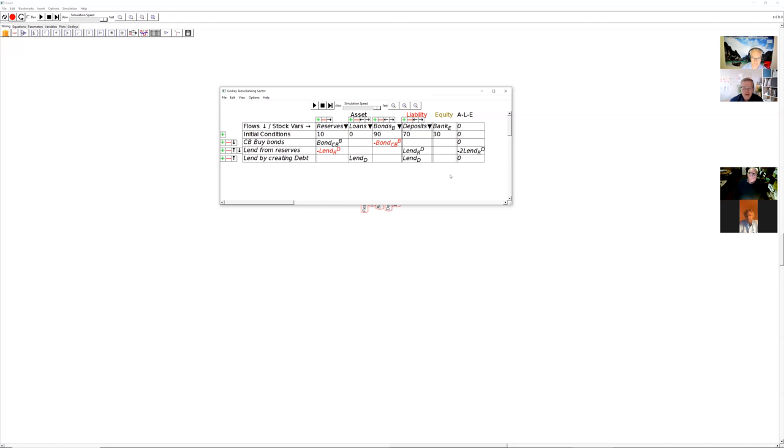So in your lend from reserves, actually they're going bankrupt. Fundamentally the assets are falling. Now the only way that can work, and I'm going to indicate this here, is if the reserves go down and simultaneously the loans go up. I can do it that way, but of course, how is the private sector getting that money? Because the private sector is consenting to have a liability entered against it, which is the loans. So those loans are a liability of the private sector.